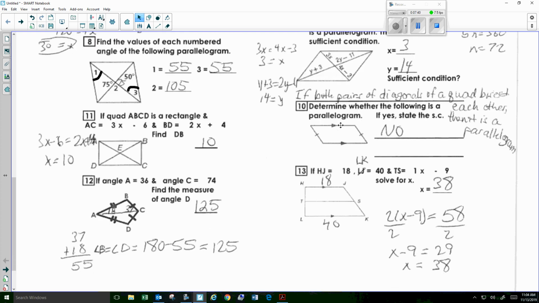Determine whether the following is a parallelogram. Okay, that's the 5 sufficient conditions at the bottom of the sheet. This is not one of the 5. What's close is if these two hash marks were here and here. Number 5 of the 5 is if one pair of sides is congruent and parallel. So it's going to be one pair only right here, not these ones here. These had to be the congruent ones in parallel, or both these here, congruent and parallel. They're only one of each. So no is the answer there.